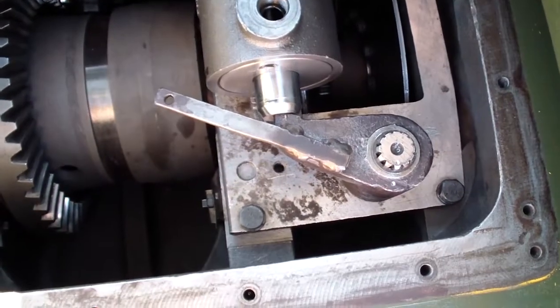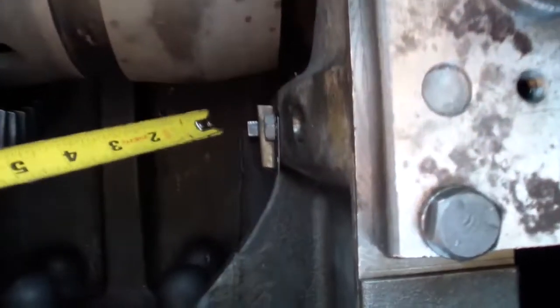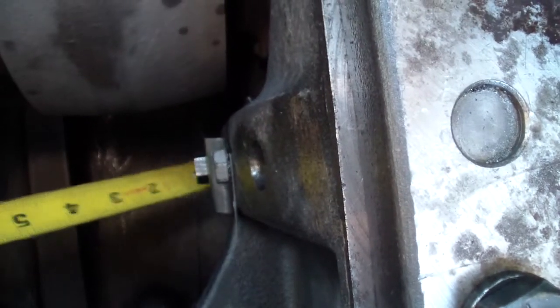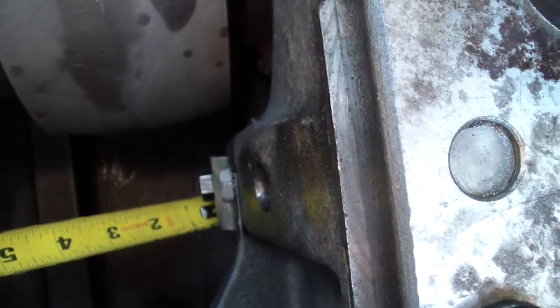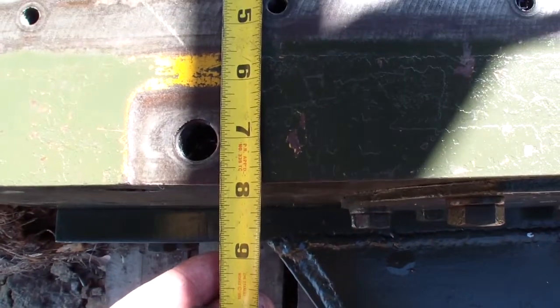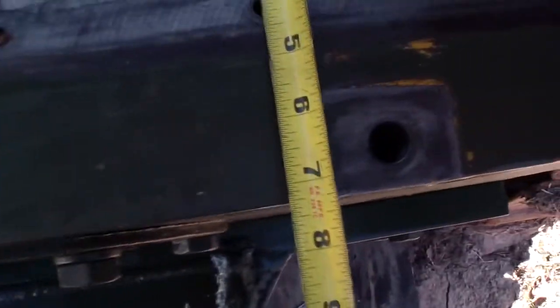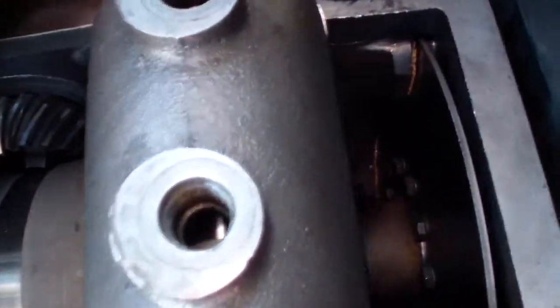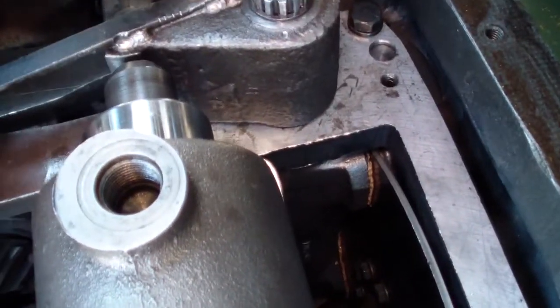Both clutches have been adjusted. I tied the locking plate for the clutch bolts to prevent it from coming loose. I achieved the clearance requested by the manual, which is 7 3/4 on both sides. With this bolt out, next I'm gonna adjust the brake bolt. This bolt outside.